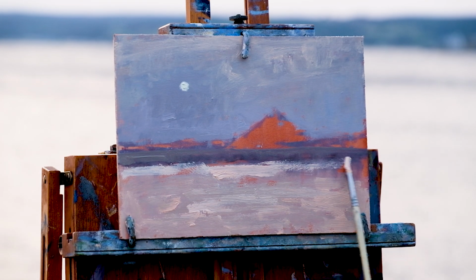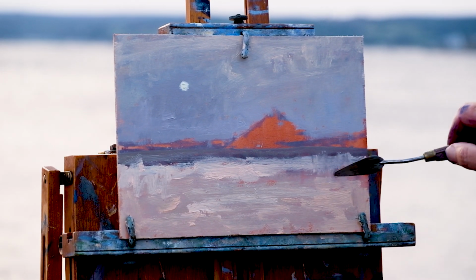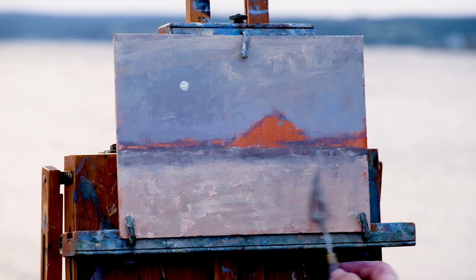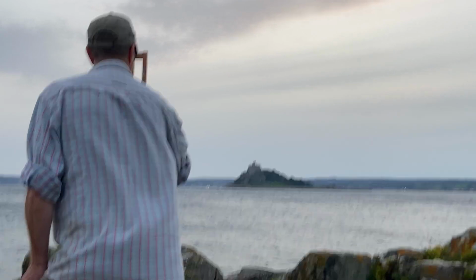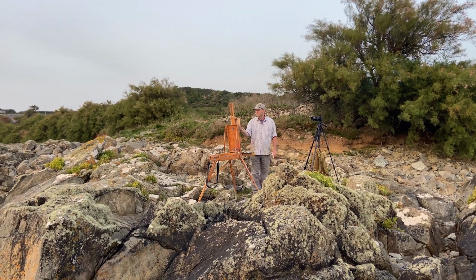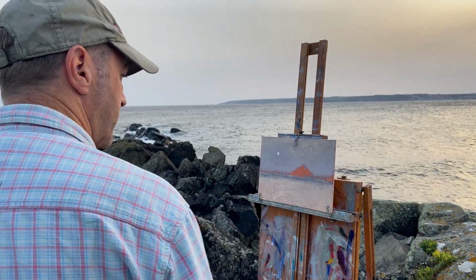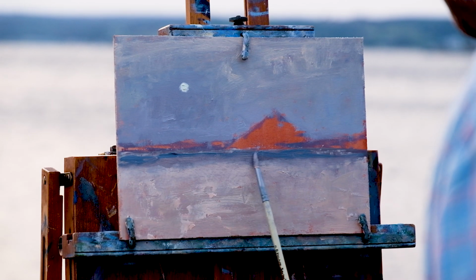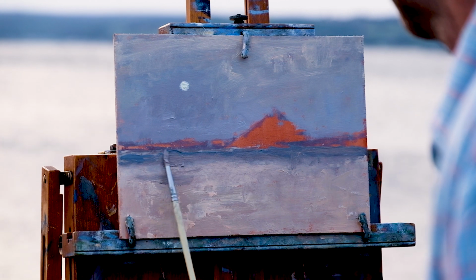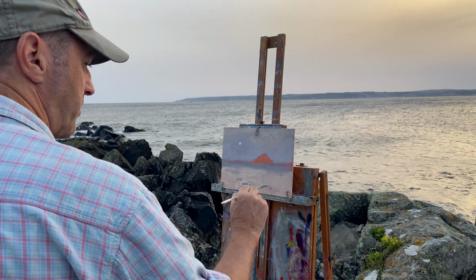Let's get some of this across here. Now I'm going to scrape that back a bit. Let's see if I can improve this. I can't really see what type of colour that is at the back there, that's the problem. Colour is quite difficult to sort of judge what it is. Running across there. Yeah, something like that actually. There's quite a lot of that here and there. If that makes sense. The waves just pick up.